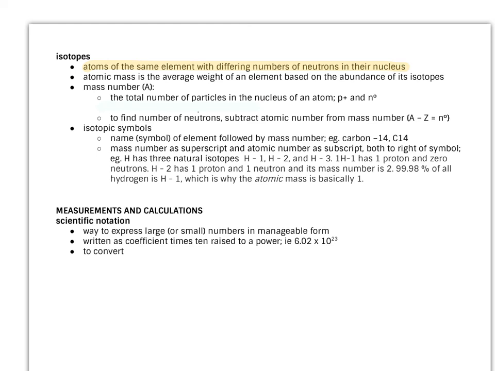So when they averaged all of those together, they get basically 1, which is why most atomic masses are not whole numbers, but hydrogen is like 1.008. Okay, so it's nearly 1. That's why I told you it's fine to round, because the atomic mass is just an average of the isotopes. Okay, so since hydrogen 1 is the most abundant at almost 100%, that's why the atomic mass is basically just 1. Okay?